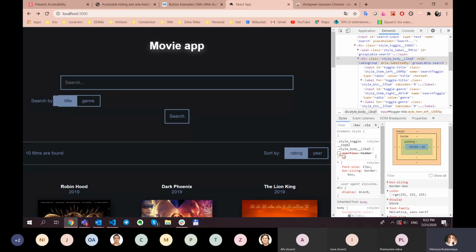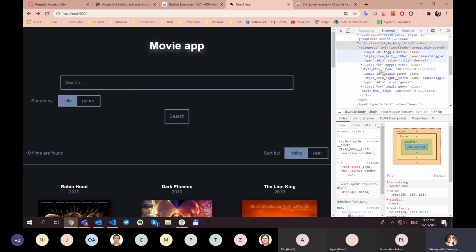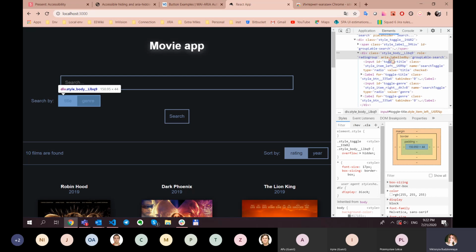Here probably I added some overflow. Yep, I added overflow on the parent of my labels that should be focusable and should have an outline. So this outline actually appeared somewhere behind the overflow.